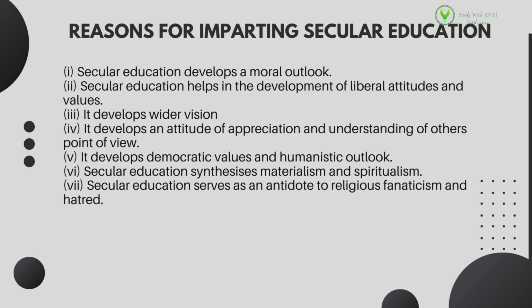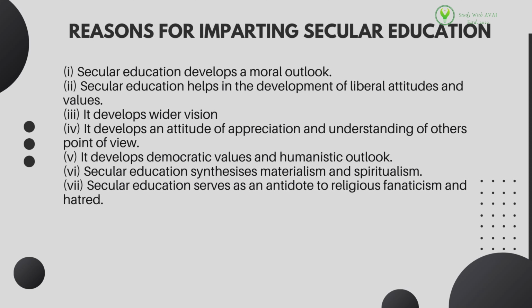Moving on with reasons for imparting secular education. 1. Secular education develops a moral outlook. 2. Secular education helps in the development of liberal attitudes and values. 3. It develops wider vision. 4. It develops an attitude of appreciation and understanding of others' point of view. 5. It develops democratic values and humanistic outlook. 6. Secular education synthesizes materialism and spiritualism. 7. Secular education serves as an antidote to religious fanaticism and hatred.